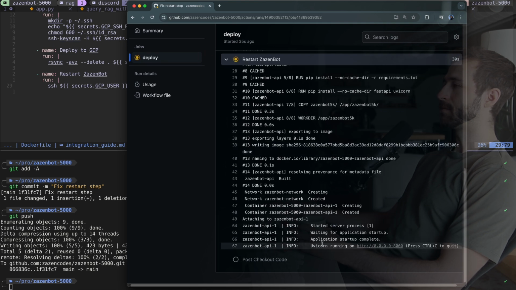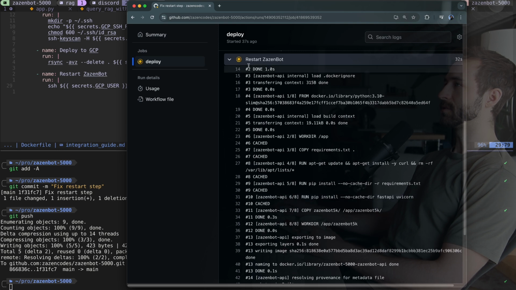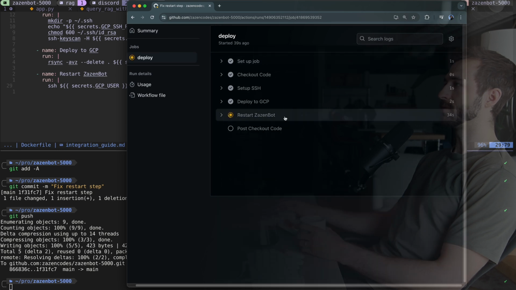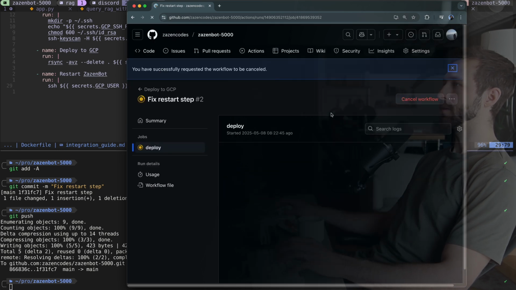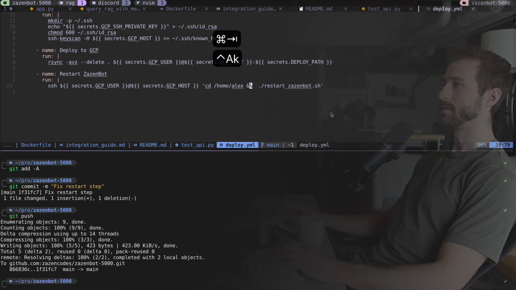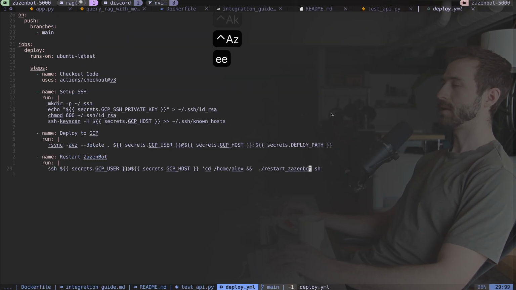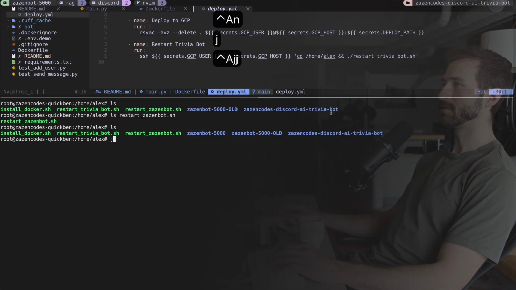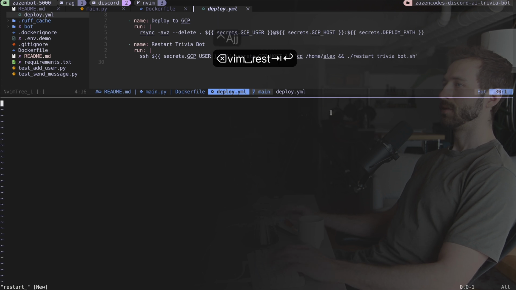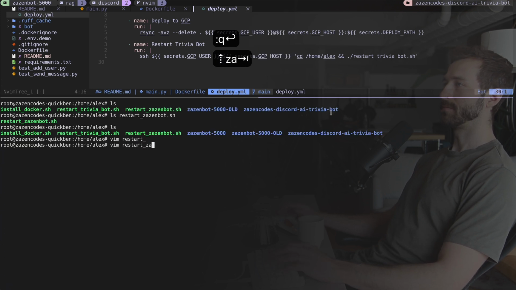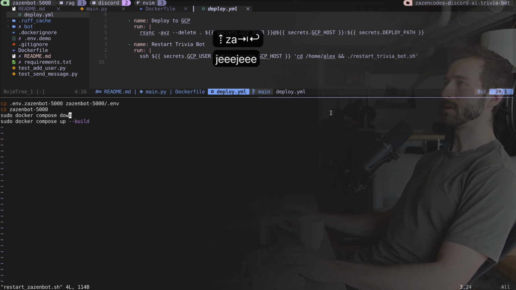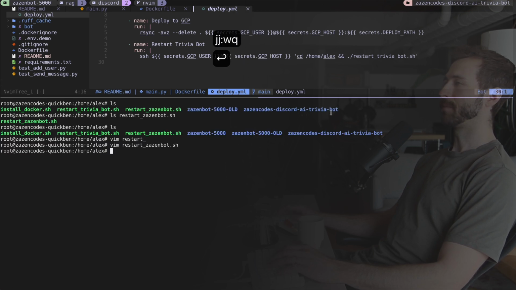Oh, you know what? I didn't restart it in detached mode. So this is just going to keep running forever or until it times out. Okay, I'm going to cancel it. Let's fix that. So when I restart it, oh, this actually has to be done on my server down here. So, oh yeah, okay, docker compose up -d, like that, detached mode and build. Maybe the d is at the end. I don't know. Well, we'll see.